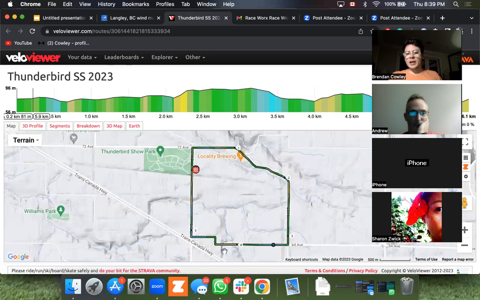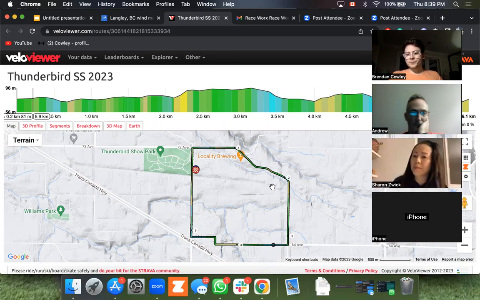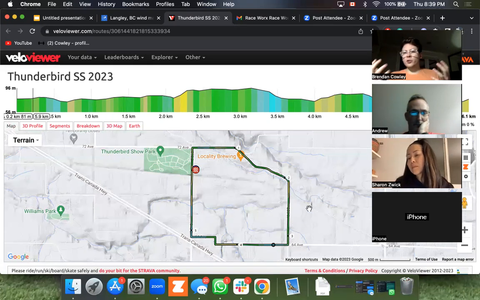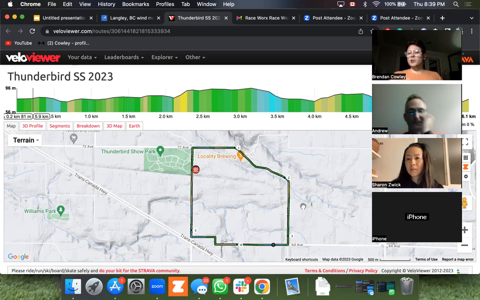You've just looked at this on the tech guide. You've gone, all right, I'm going to look at the wind the day of, and it's going to be pissing rain, right? Whatever it looks like. It's going to be sunny. It's going to be cold. How am I going to dress? All of these things affect it. We're just looking at the map, being able to ride and go, okay, I know we're turning left here. I don't know if there's a climb.